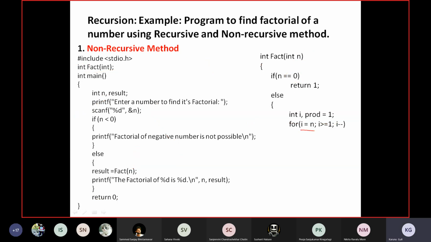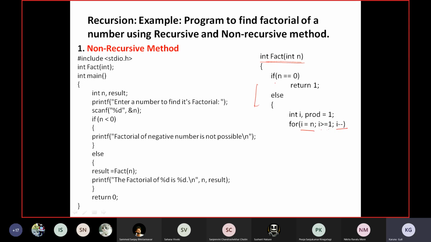For i is equal to n, i greater than or equal to 1, i minus minus. This is the same for loop I told you when I started without using the user defined function, but it was written in the main function itself. Now I am writing this inside the user defined function.